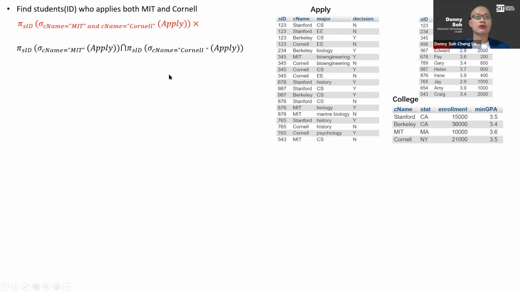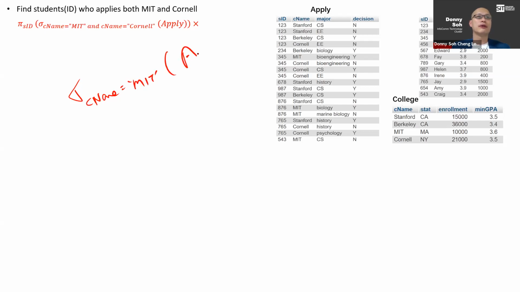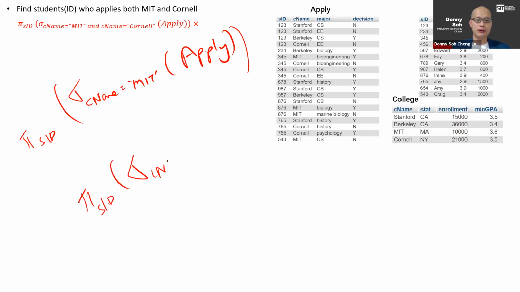So what we should be doing is first selecting the students that applied for MIT and projecting the student ID, as well as the students that applied for Cornell.